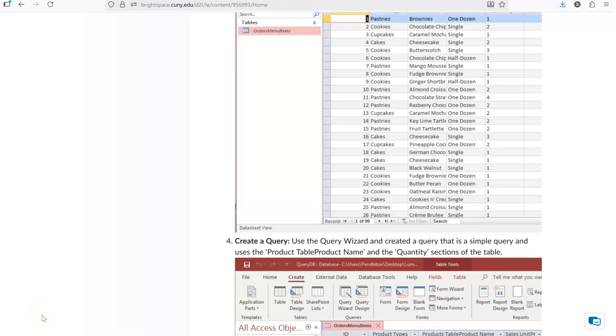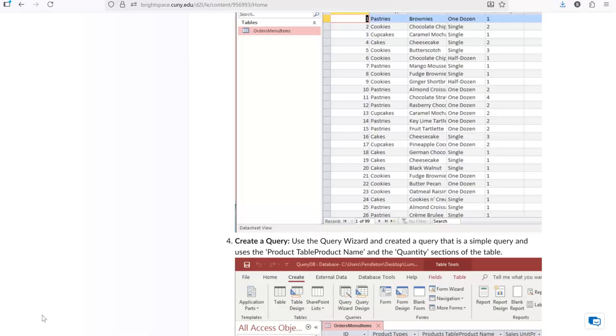Hi everyone, and in this particular Access exercise, this is one of the most important values of Access, and that is creating a query. Now, what does that mean to you? You've already created two or three or four tables. These tables have to talk to each other. That's the big difference between a flat database and a relational database, so you can ask the database anything.